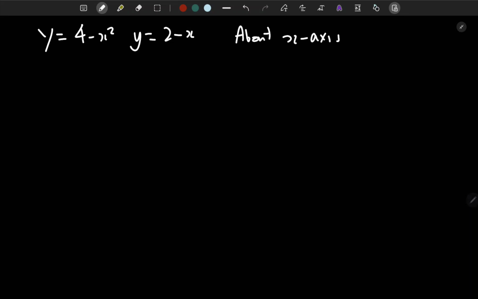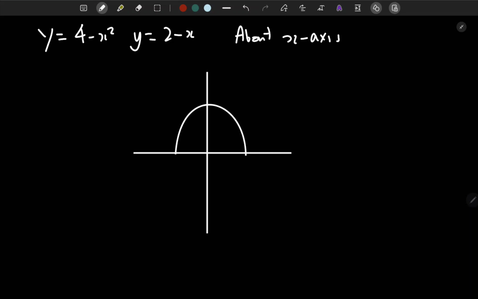So now the first step is to graph this, and this is a parabola, and we have a minus sign in front of that x squared, so it's going to look like an n, and we are 4 units above. So let me draw that out here. And now the straight line also has the y-intercept as 2, and then the x-intercept as 2 also. So we do have an intersection over here. It looks something like this.